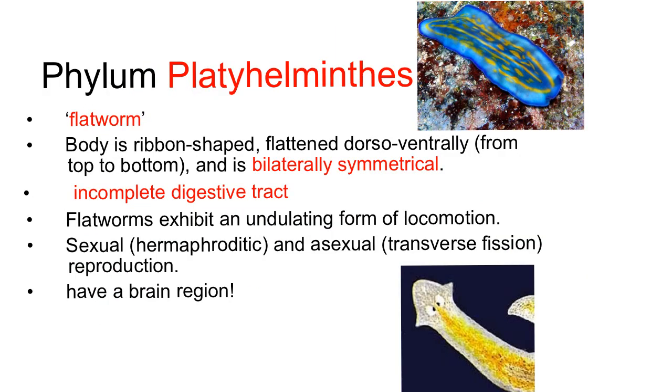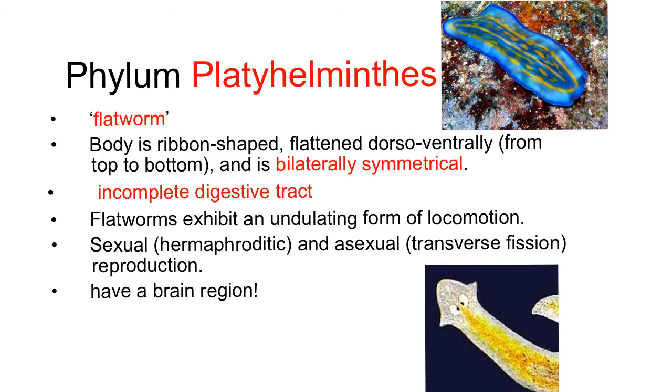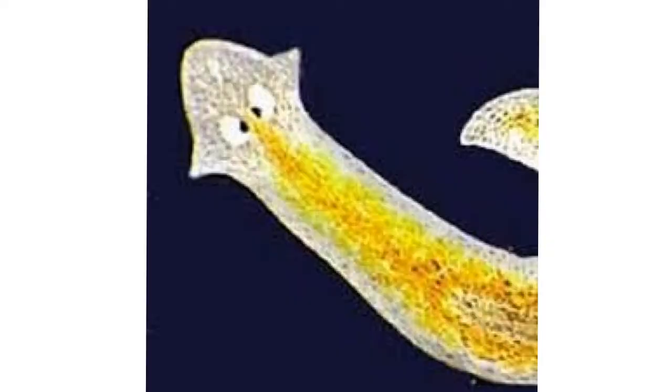Next up, we're going to talk about the platyhelminths. Now, the platyhelminths are known as flatworms, whoops-a-daisy, because they look kind of like a worm, but they're flat. If we zoom in, here's our little creature. This is a planaria. Planaria are utterly adorable. They have these little eye spots on their anterior portion of their body, and it looks like they're crossing their eyes, and it's adorable. So let's take a look at our planaria, our little flatworm.